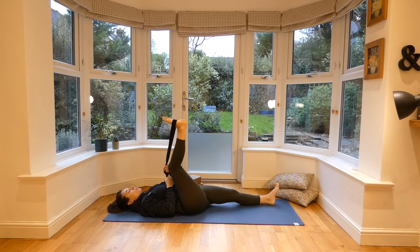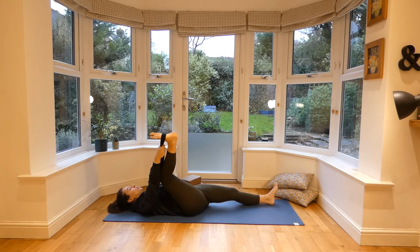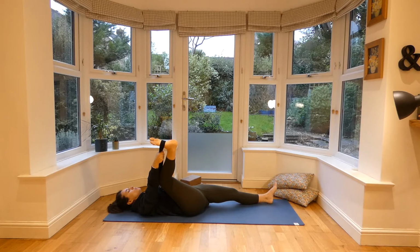Coming into a half happy baby, so bending through that knee a lot, driving the sole of the foot up, taking that knee to the outside of the chest, so down towards the armpit, still flexing the foot, driving the heel to the sky. Keeping that right shoulder into the ground. And most importantly, breathing. And feeling the tension in your body completely disappear.